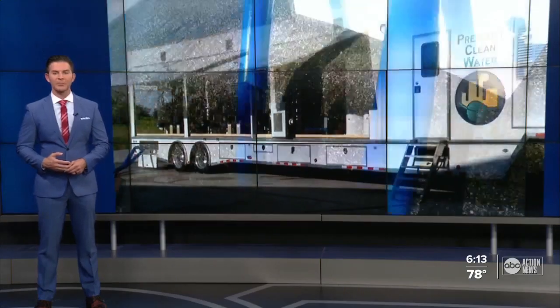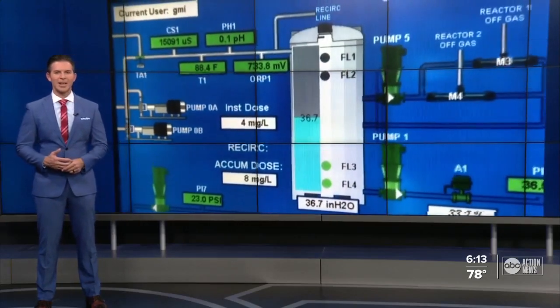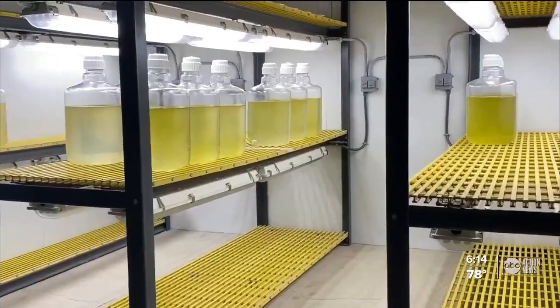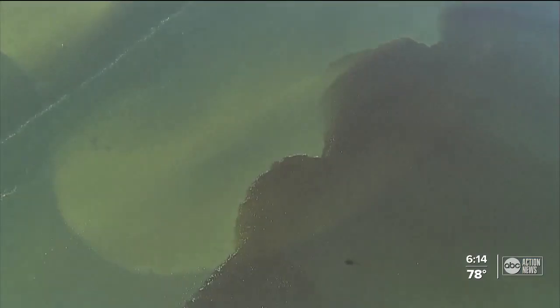Scientists are working to find a stop to Red Tide, and they may have found a breakthrough with a mobile water treatment machine. ABC Action News reporter Wendy Lane takes us inside the testing site to show us how it works. We're developing the new technologies that are going to be deployed in the future to decrease the impacts of Red Tide.